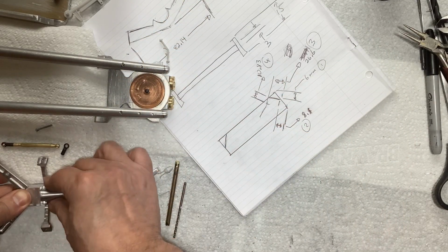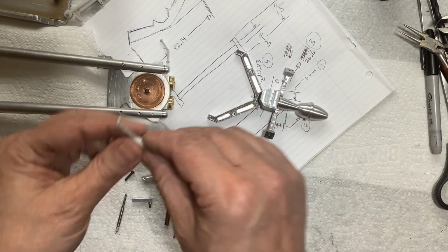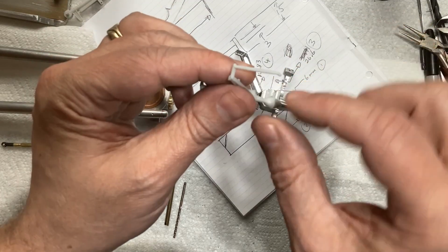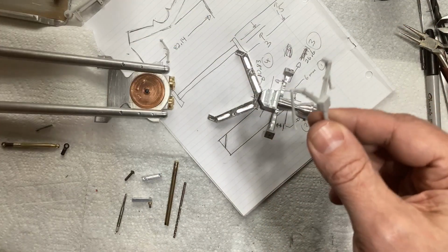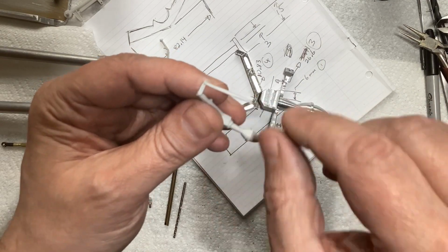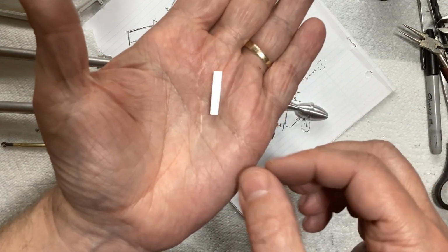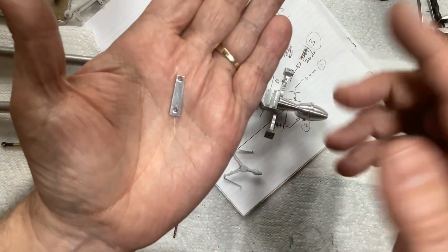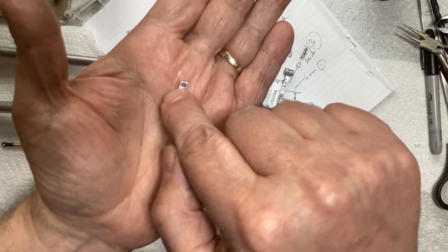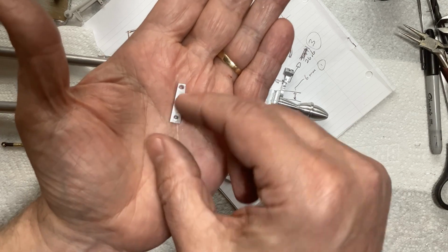The next thing that I wanted to work on, if we take a look at that piece here, we have a little bell crank and a rod, of course, on each end. So taking the dimensions of those bell cranks, I turned out or milled down a couple of these. It's got a slight taper. Again, this is just right off the mill. I still have to round all the corners with the file, still have to take the sharp edges off.